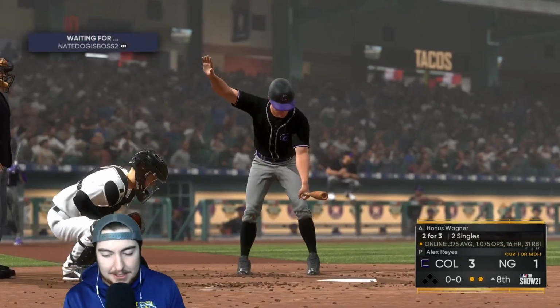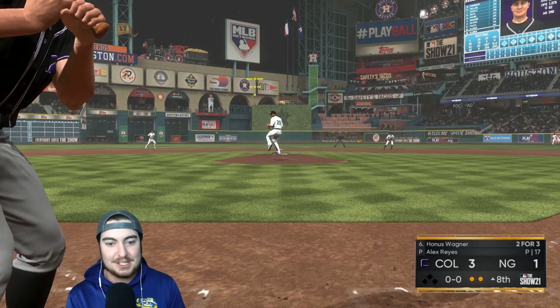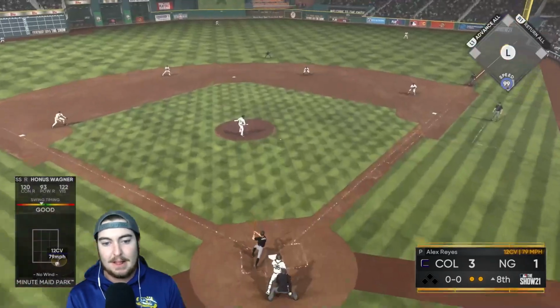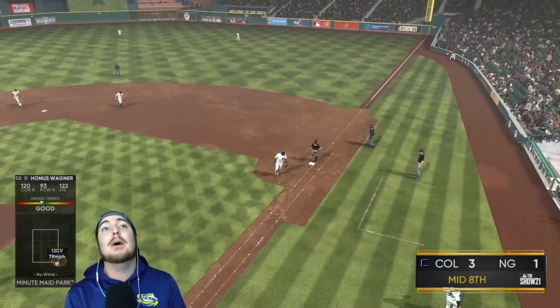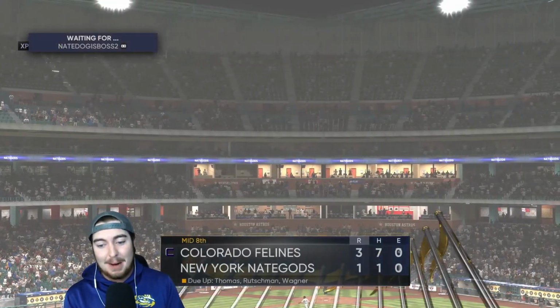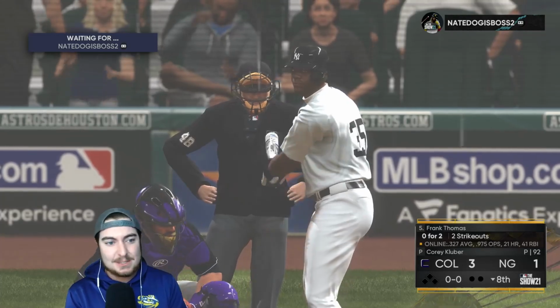Dude, Jason Giambi's putting up such good ABs, man, but I keep going down swinging after like eight pitches. And then the very next pitch, that should end the inning right there, dude. Oh my lord, dude. I need to pop off for like 15 runs one game. That's what I need. But Corey Kluber, man, I need you to get six more outs, all right?